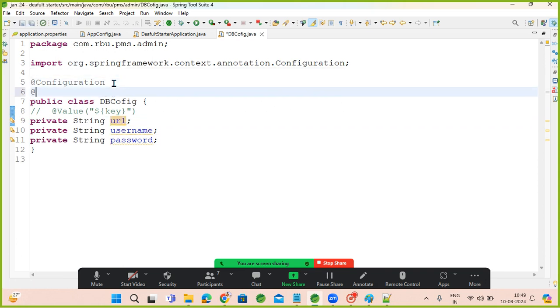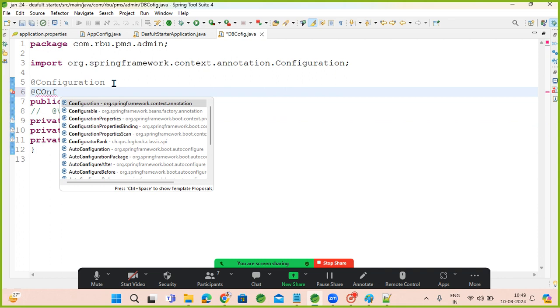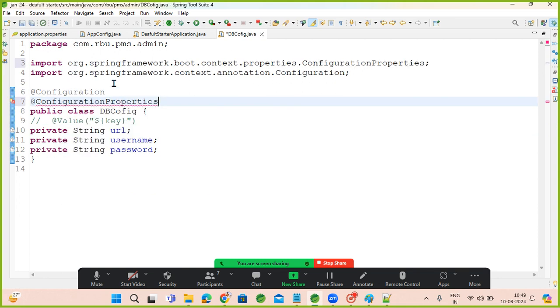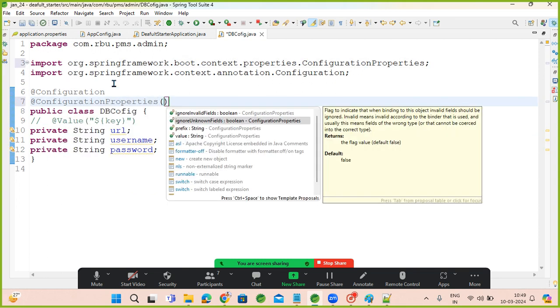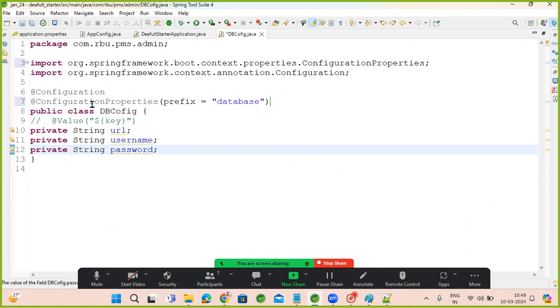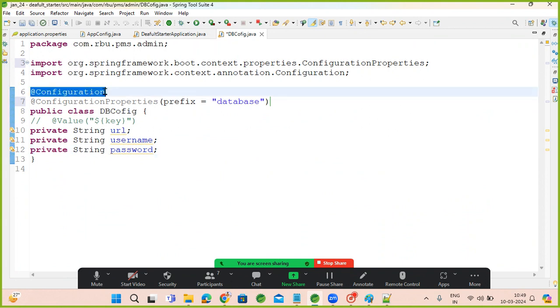So you can use the @ConfigurationProperties annotation, and here you can give a prefix. What is the prefix for these properties? URL, username, password. Any stereotype annotation class, imagine it is a controller, service, DAO, component class, configuration class, any class.